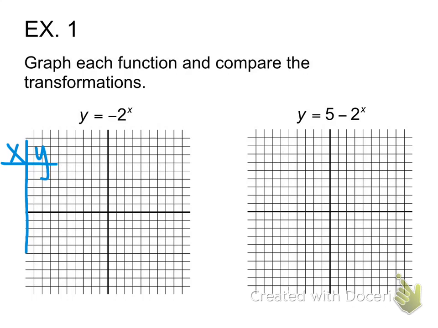So y equals negative 2 to the x power. I'm going to go to my table, and I've just picked an assortment of points. You just kind of have to scroll up or down and find the best ones that work for you. So I'm going to plot these points. So I'm going to plot -1, -0.5, 0, -1, 1, -2, 2, -4, and 3, -8. So you can also hit graph on your calculator and then connect the dots and see what it looks like.